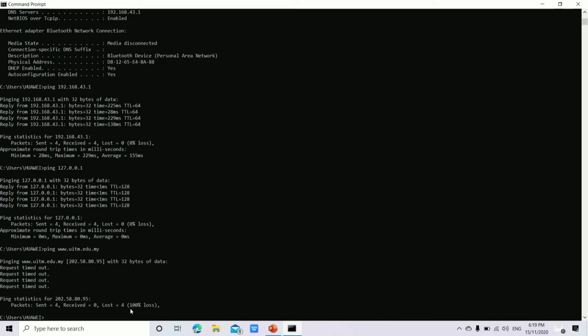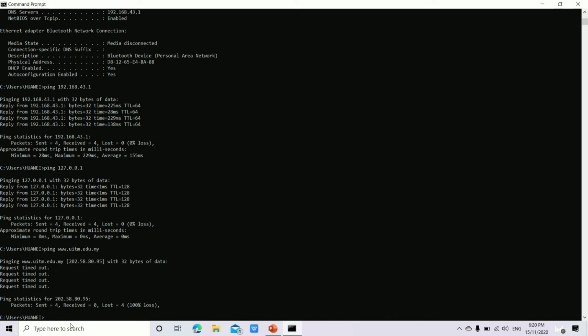This means that the signal does not exist. The reason is whether the server is down or using a firewall to block the ping request. That's why it displayed request timeout.